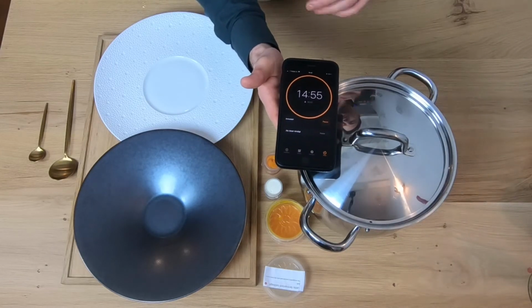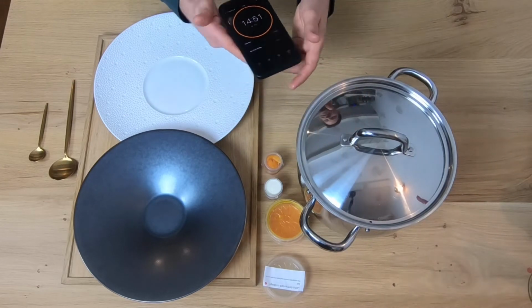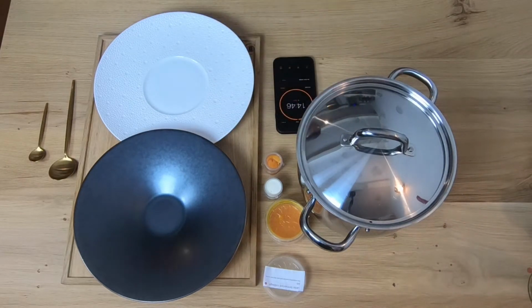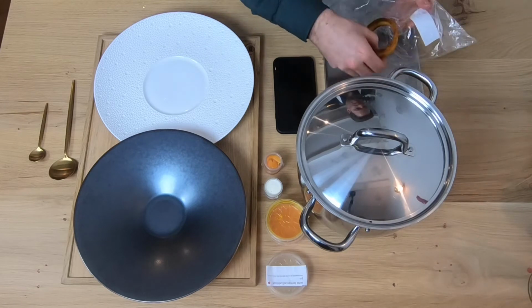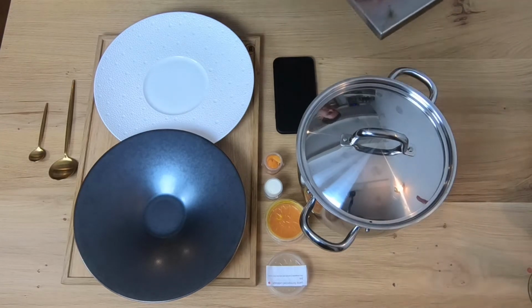So now I have 15 minutes of time to drink a good glass of wine. Next to that, I have 15 minutes of time to heat my pumpkin disc. Unpack it. And we're gonna roast it in the oven at 175 degrees for around 10 minutes.